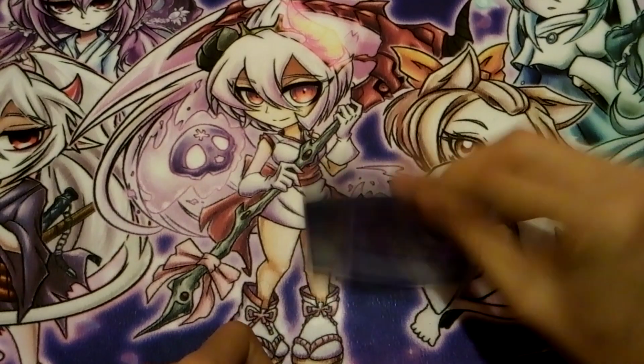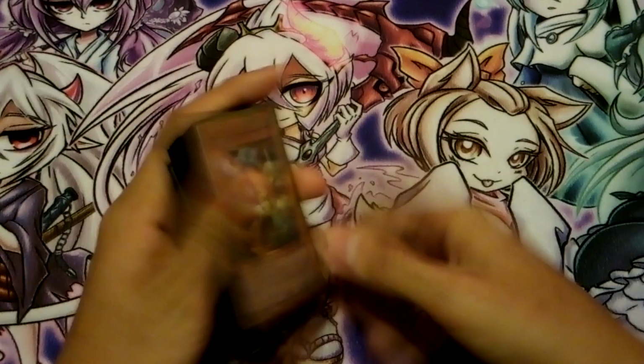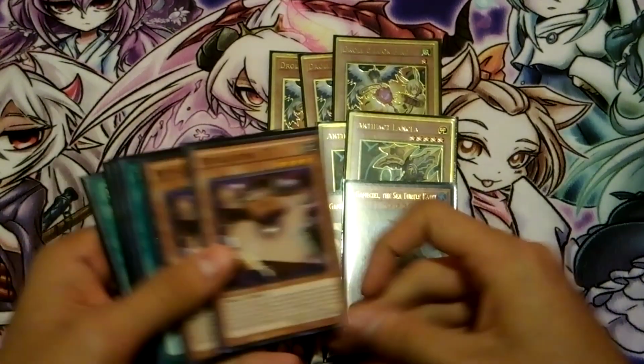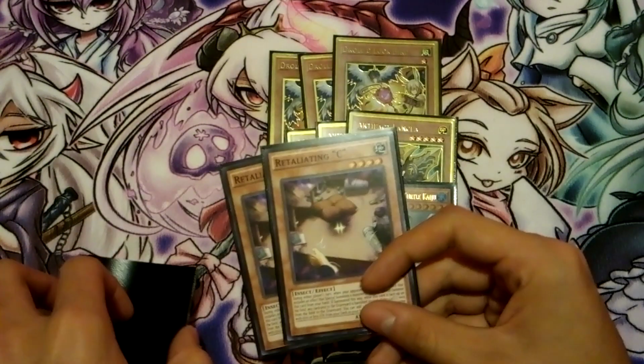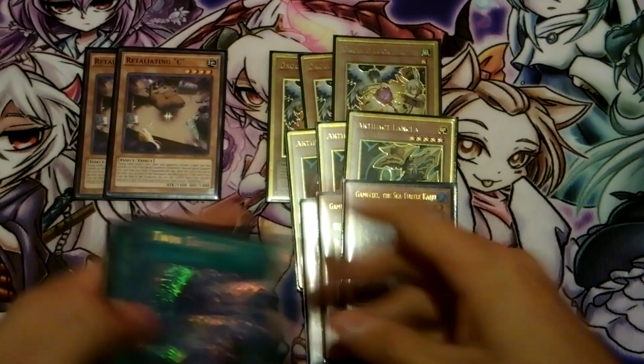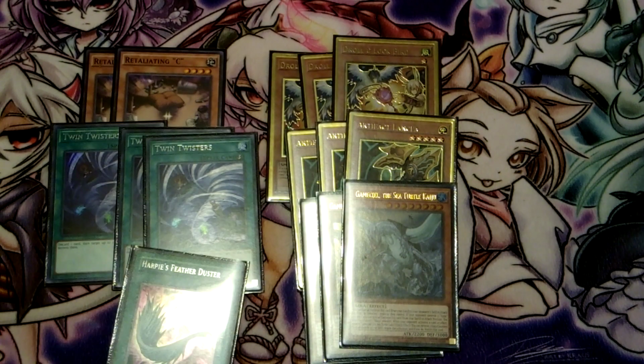Verte and Dragoon. Basic, just because of what we're playing. Side deck wise was 3 Droll, 3 Lancia, 3 Turtle, 2 Retaliating Seed just in case I went against Dryton. I never did, so this was just sitting there, but it's still a really good card. 3 Twin Twisters and 1 Heavy Storm Harpy Storm Duster.